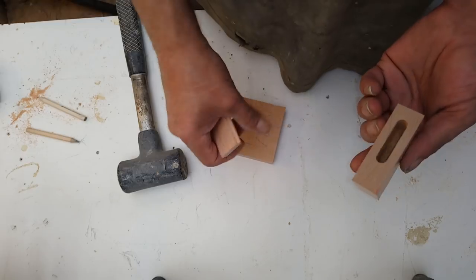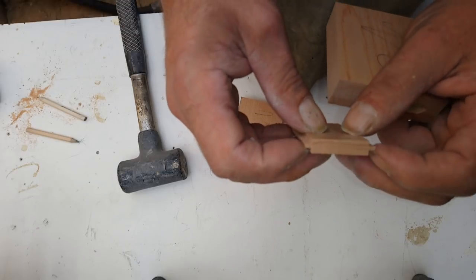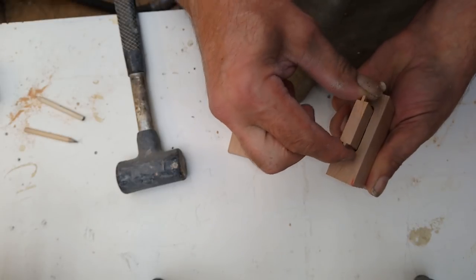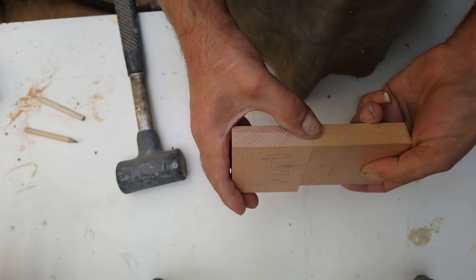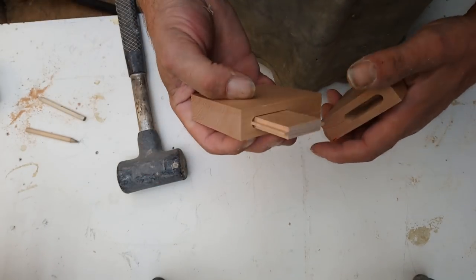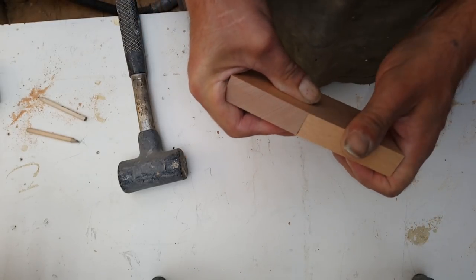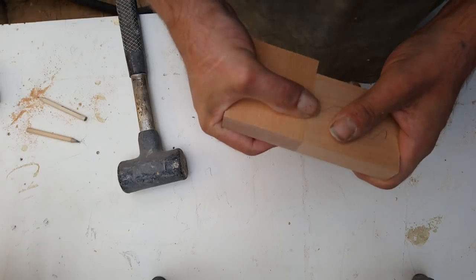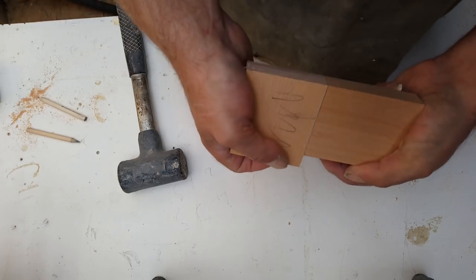About a cut piece to go in here. These are maybe a bit long. Slightly out. I don't think that's my machine, I don't think that's my homemade domino. That one's flush. I think it's that. Must have got it slightly out. Yeah, that'll work.